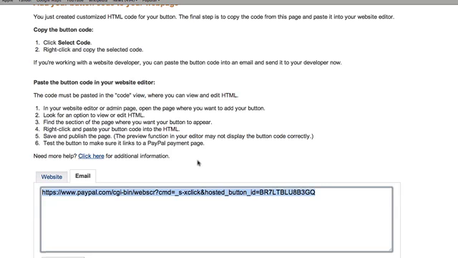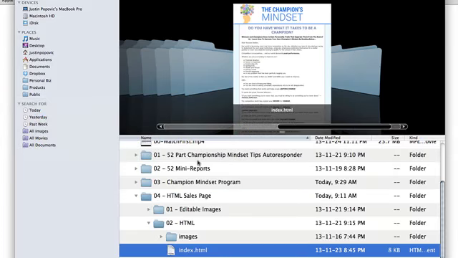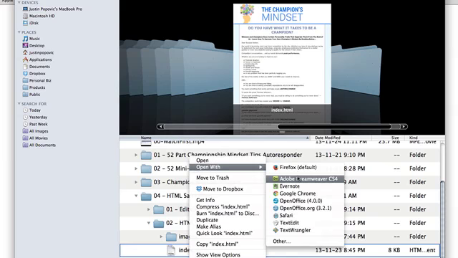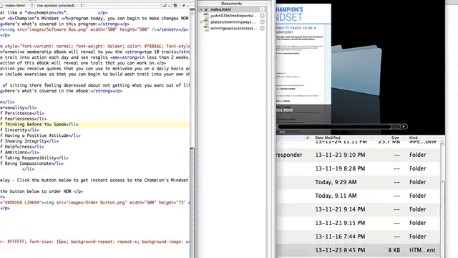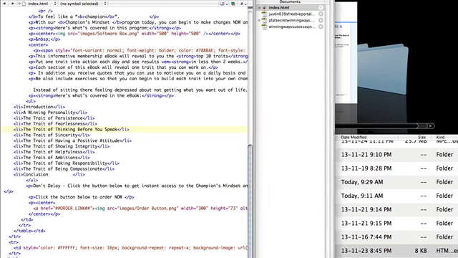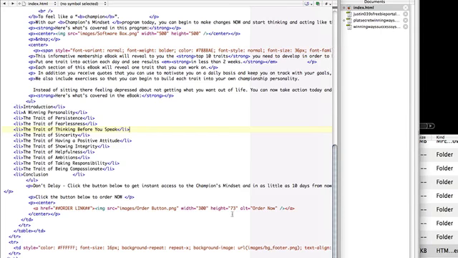purchase process. Now, how do you do that? That's also another fairly in-depth question. If you haven't edited HTML before, you'll have to learn this. Now, I'm going to use a basic text editor to do this. So I'm going to right click on the index.html file and open it with an app called Text Wrangler. Now, if you're on a PC, I don't believe Text Wrangler exists, but there's all kinds of other HTML editing tools. If you have something more complex like Dreamweaver, definitely use that. I'm just showing you this is what the HTML of that page looks like at a code level. You don't need to know much.